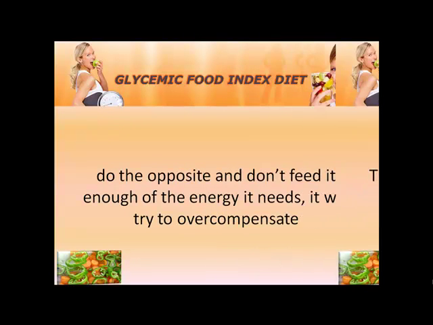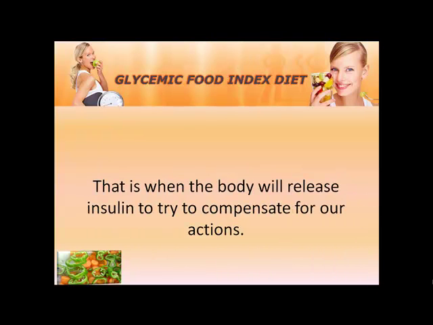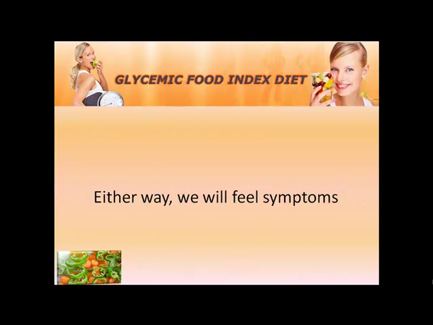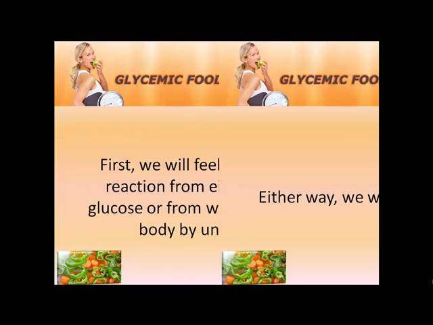The human body tries to keep itself on an even keel, and when we overfeed it with sugar or do the opposite and don't feed it enough of the energy it needs, it will try to overcompensate. That is when the body will release insulin to try to compensate for our actions. Either way, we feel symptoms.